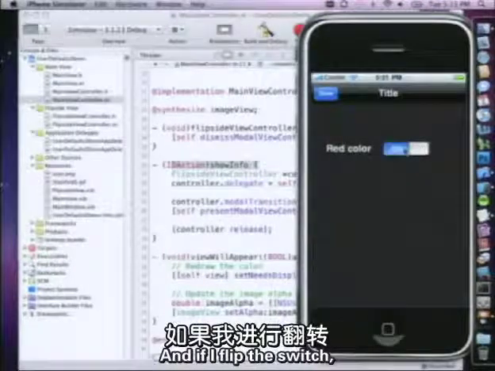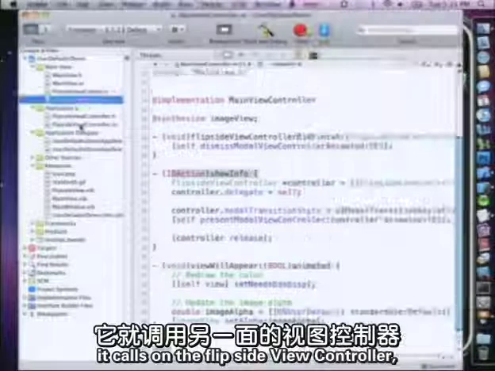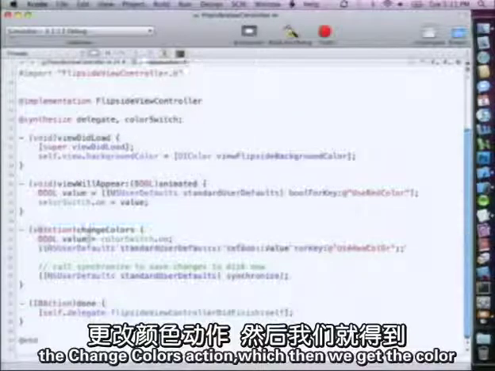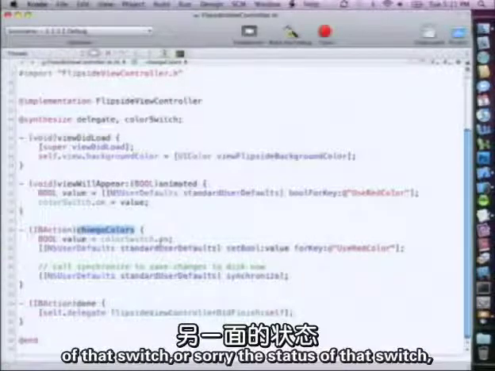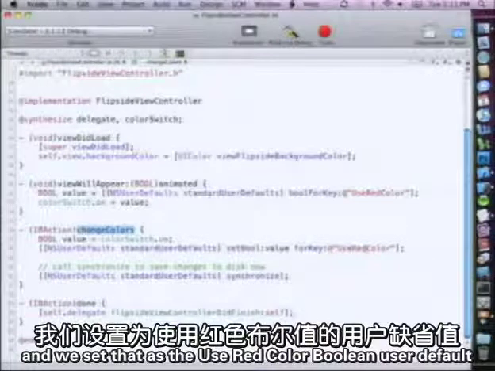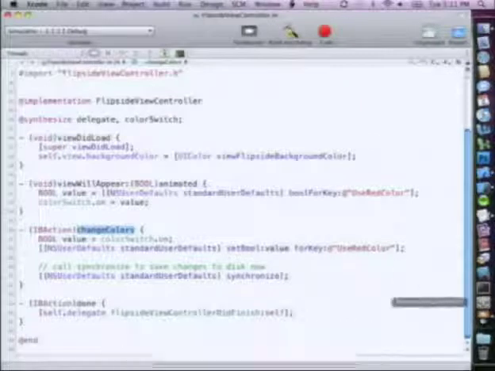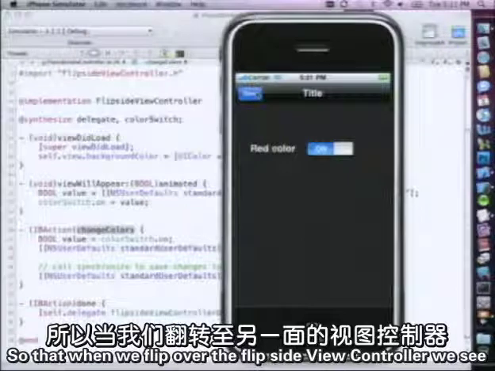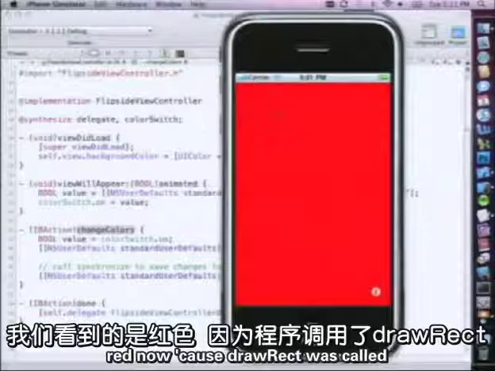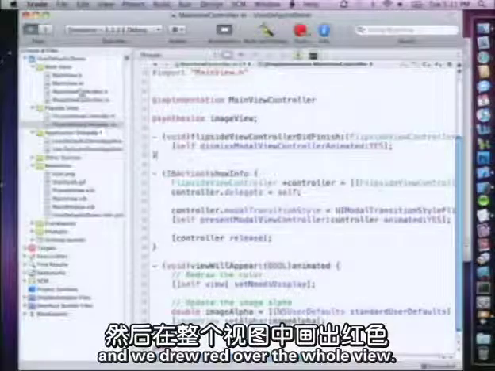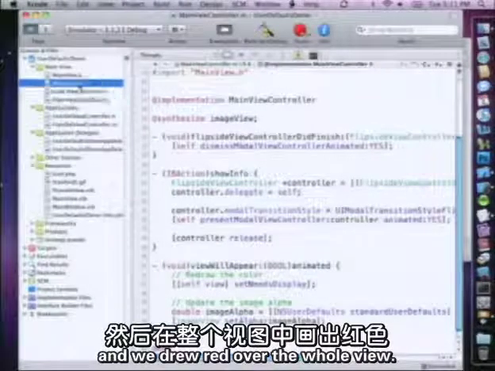And if I flip this switch, it calls on the flip side view controller the change colors action, which then gets the status of that switch, whether on or off, as a Boolean, and we set that as the useRedColor Boolean user default and synchronize our defaults to disk, so that when we flip over from the flip side view controller, we see red now because drawRect was called, and we drew red over the whole view.